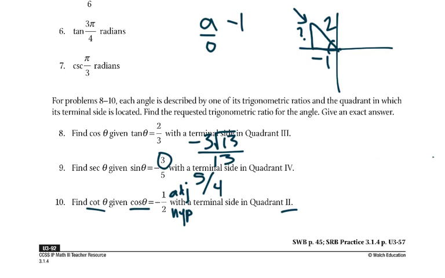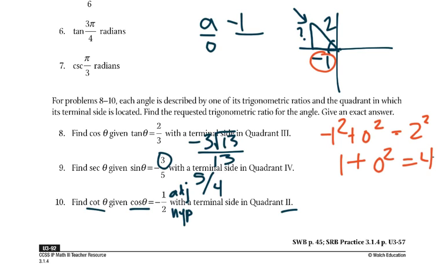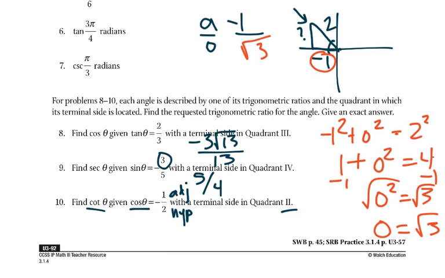Okay. So once again, using the Pythagorean Theorem, -1 squared, we're looking for the opposite side squared, equals our hypotenuse squared. So 1 plus the opposite side squared equals 4. We get 4 minus 1 is 3, square root of 3. Okay, so our opposite side is the square root of 3, which we can't have, so we simplify. That gives us negative square root of 3 over 3. And there's that one. Kind of crazy, but there we go.